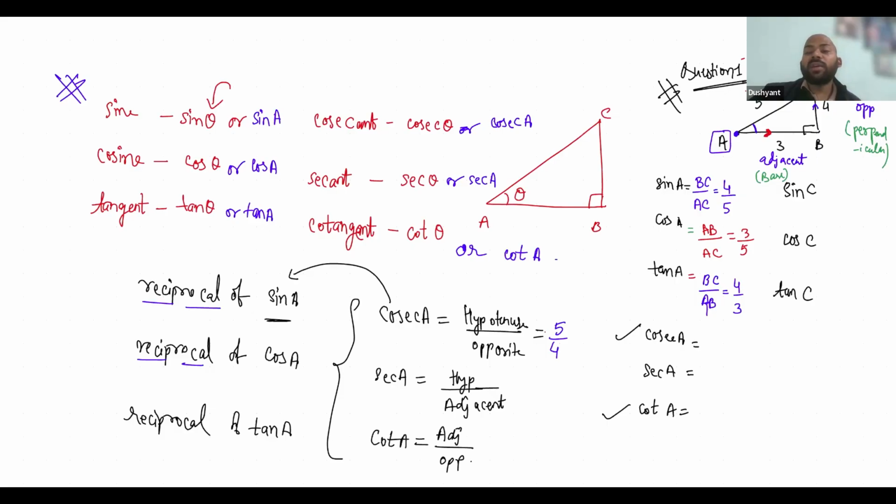So you can keep in mind, for example, if you want to learn the formula, you can learn it. Or you can just keep in mind the reciprocal of these three trigonometric ratios, that would be great. I suggest you just learn sine, cos, and tangent, only three, and the rest three you can take as reciprocals of the others. Right? Great. Now, what about this sec A?